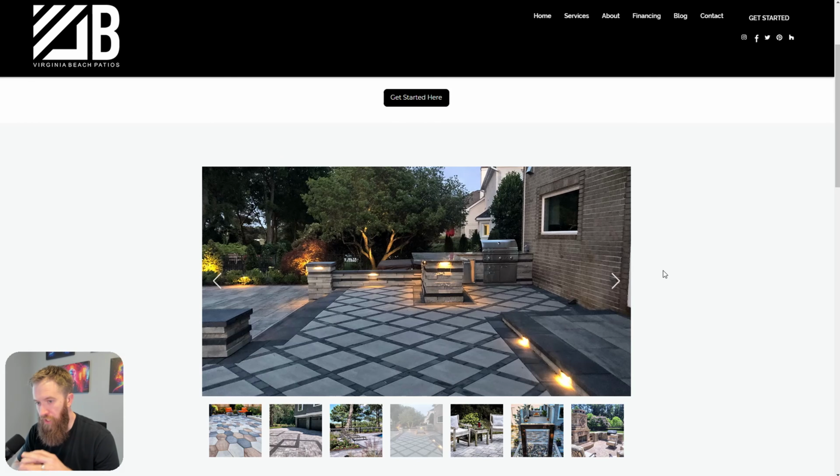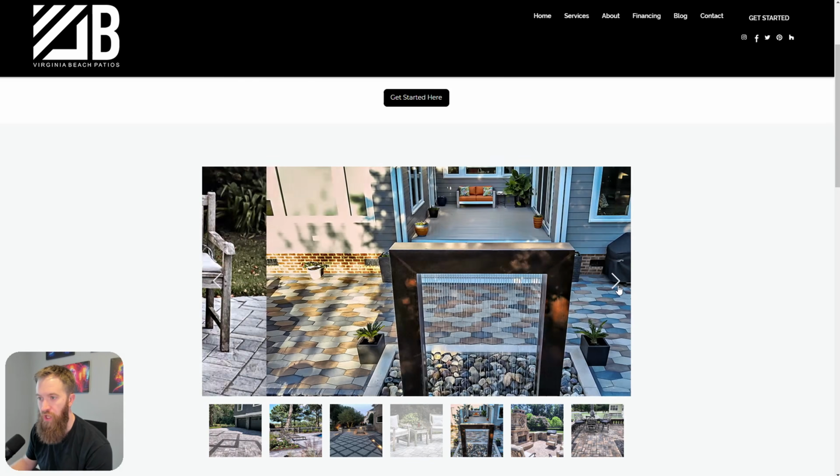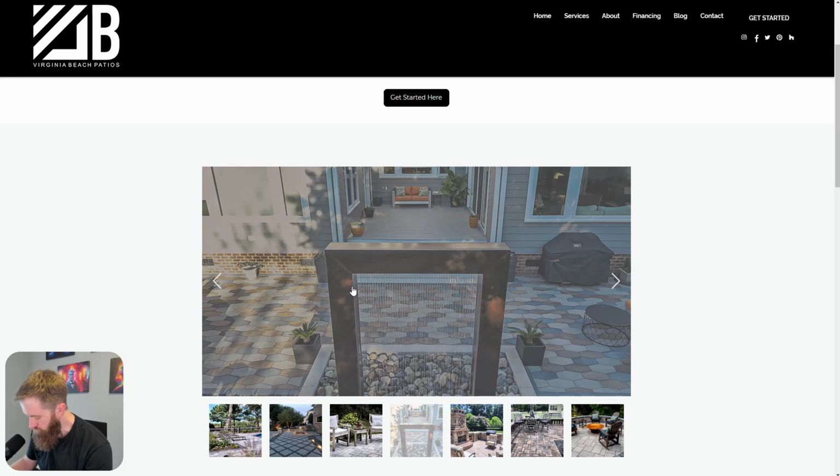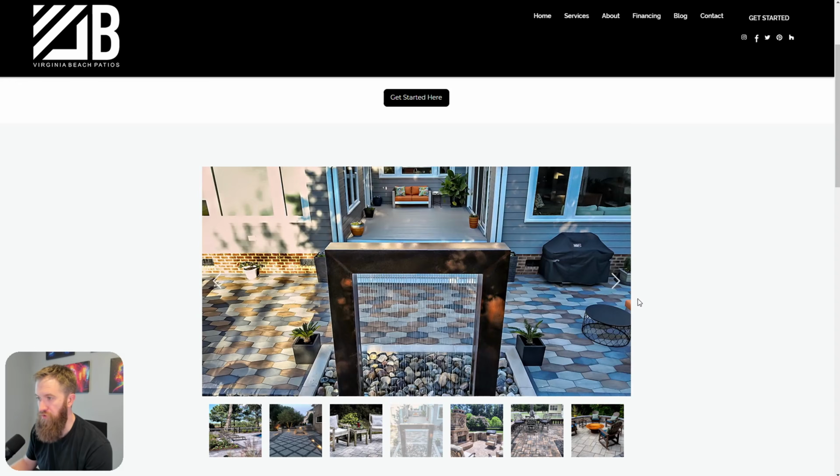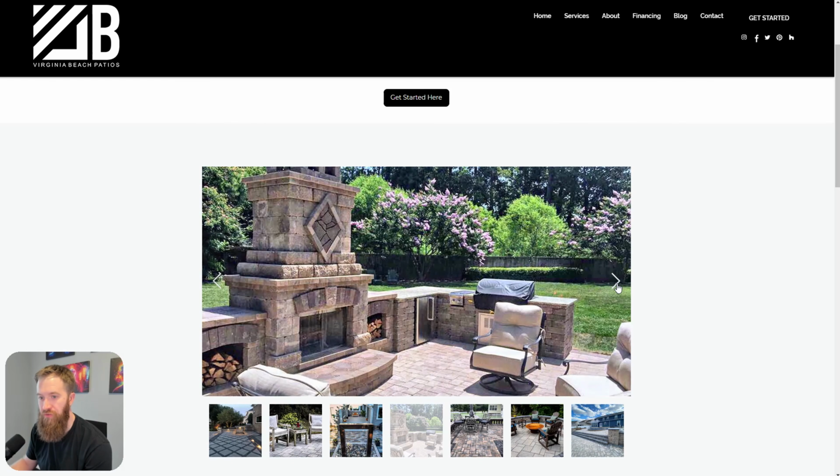And I think VB Patios is missing another opportunity here, and that is to show some people what is the potential of their backyard, right? Because they might not have the vision. How is my backyard going to look, based on these projects? Because this stuff looks very pristine, looks really polished, and the good chances are their own backyard doesn't look anywhere close to this. And it may be hard for them to visualize that.